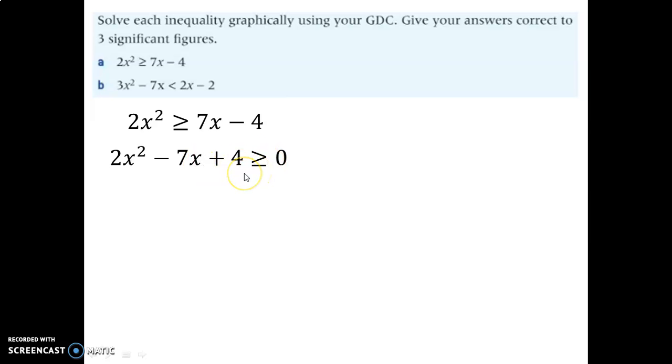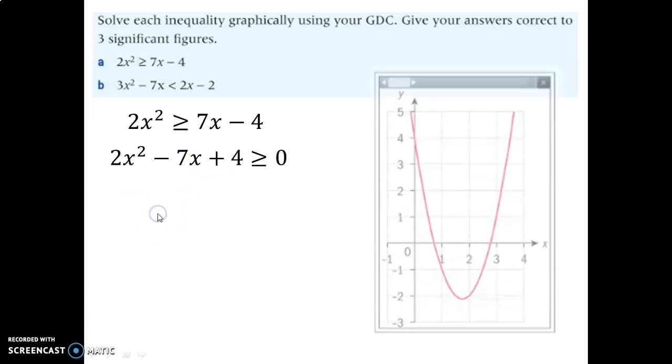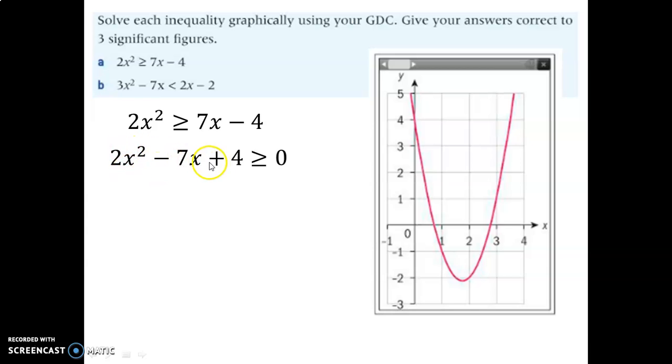So now, rather than trying to use the quadratic formula to solve this, or factoring, I don't think it factors, we can use our calculator. So think of it this way. We can graph this parabola, so there it is, so graph that on your calculator. And now on your calculator, you can figure out the two x-intercepts by finding the zeros. So find the two zeros, what are they?